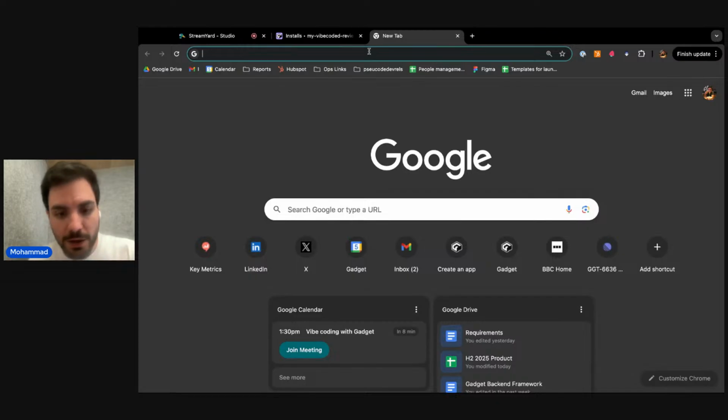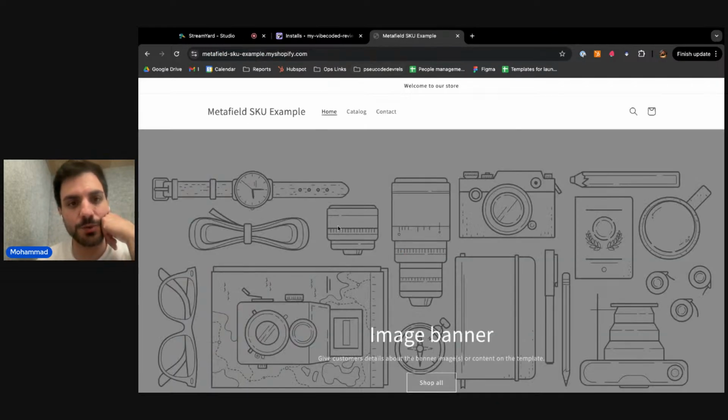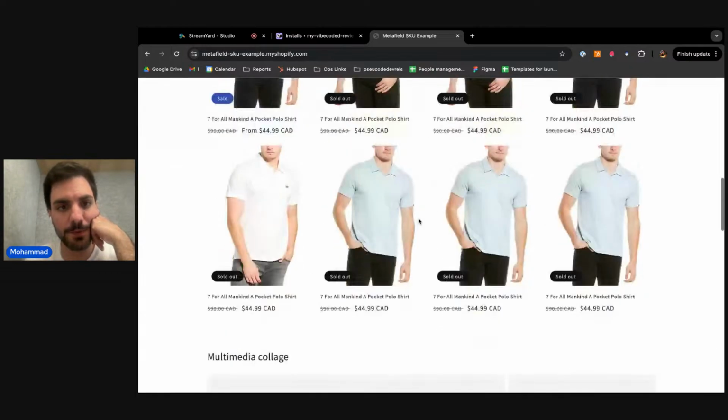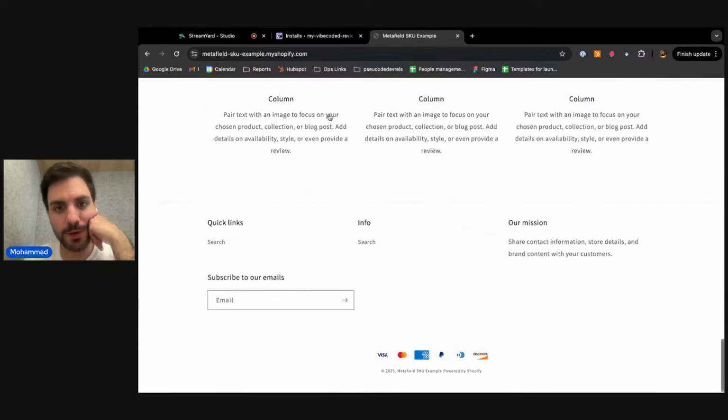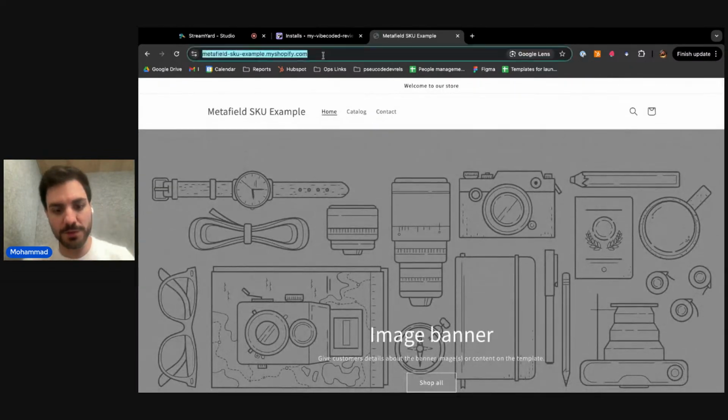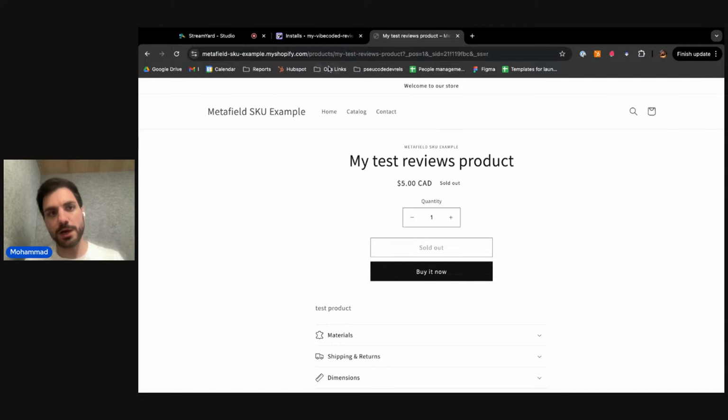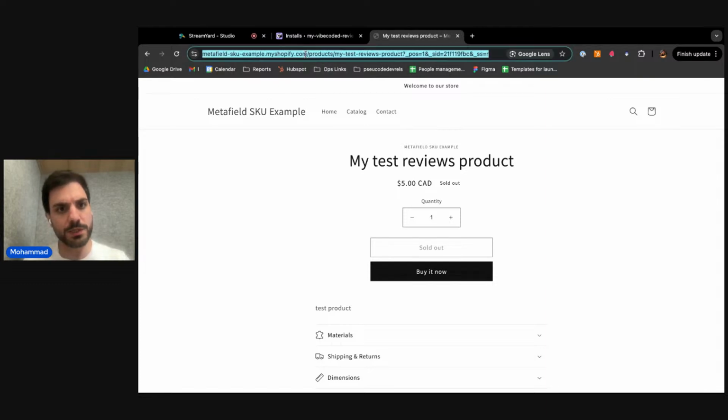Let's log into my store. So this is the store I'm using for the app. Where I had left off was, actually, let me log into the store from inside Shopify, because I'm going to create a new order. Where's the admin?